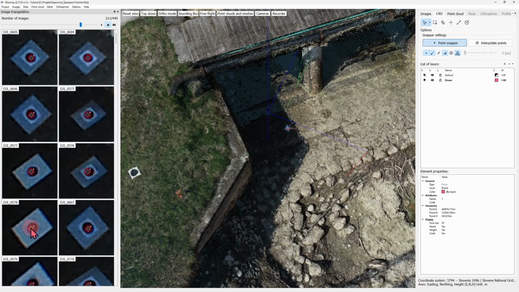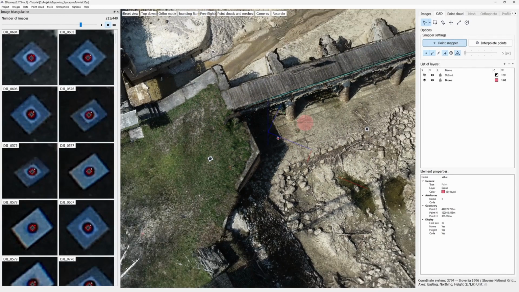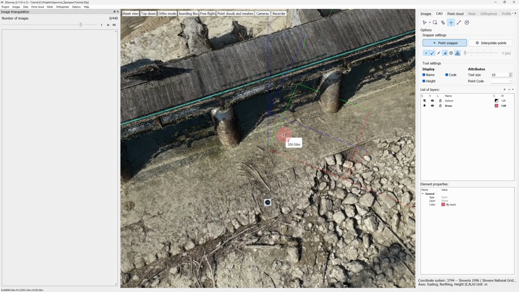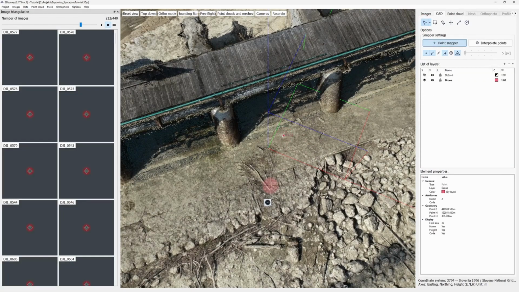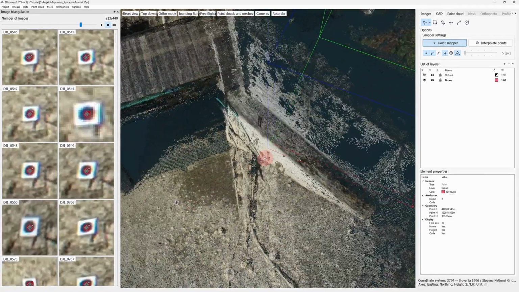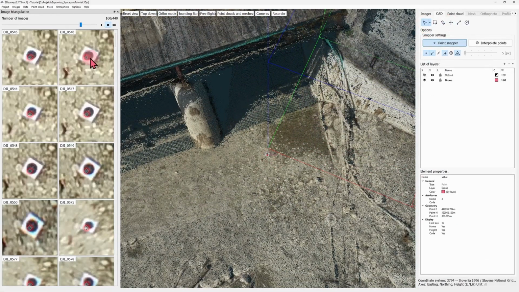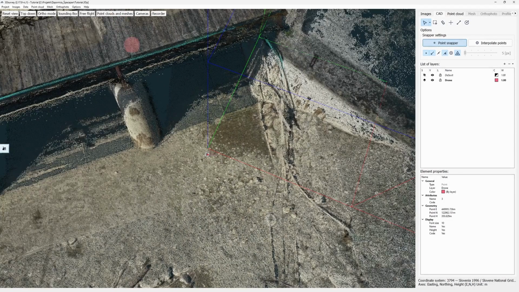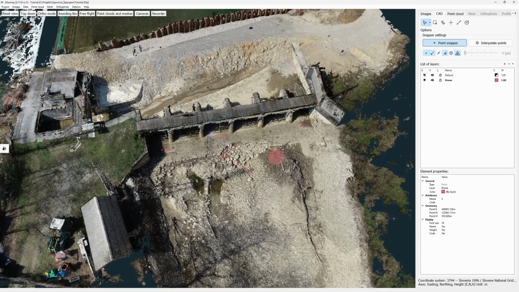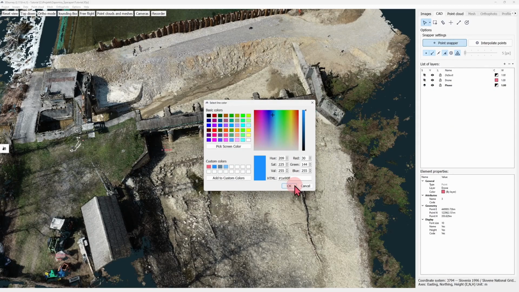As I mentioned, there have to be at least 3 points for transformation to work. But of course you can add more. Okay, I think you get the point, so we'll speed it up a bit. Okay, once I found my third target on the first dataset, I simply repeat the process on the second one. We create a new layer, we'll call this one Phone, we make it active, and give it a different color so we distinguish the two sets of points.